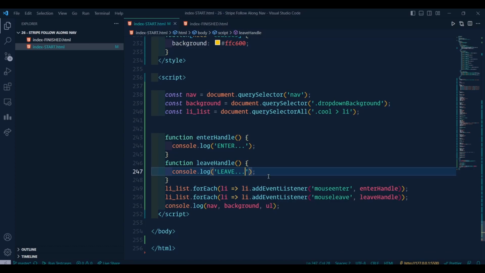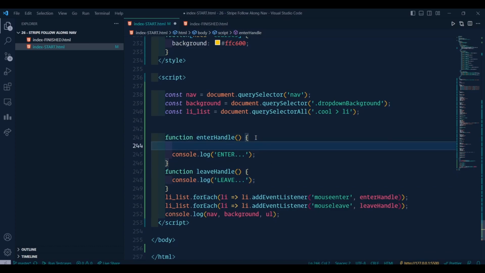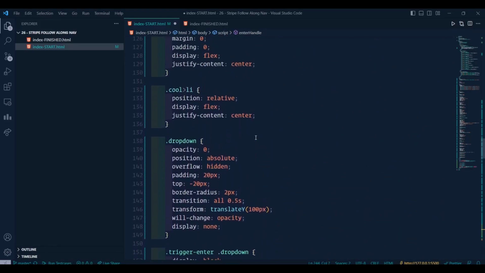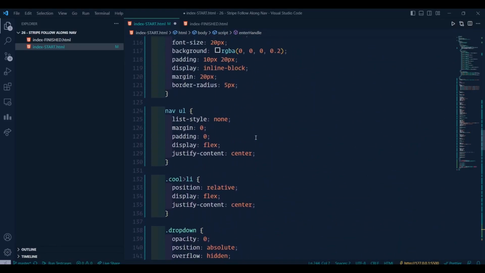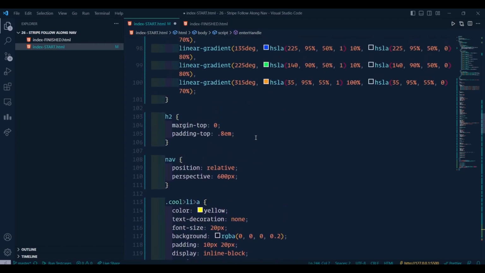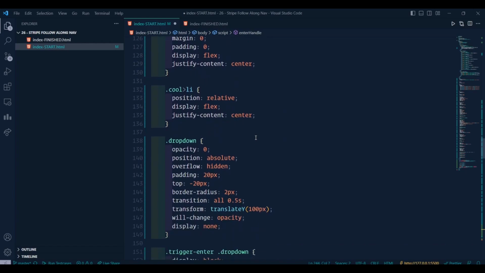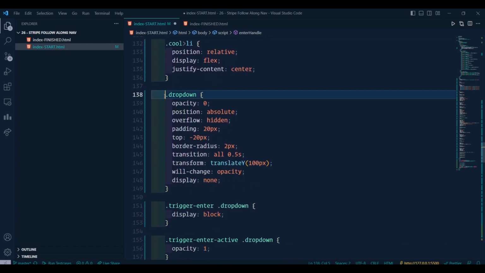So what I am going to do is, in our style sheet, let's see the style sheet here. In our style sheet we have our drop down, and inside our drop down we have our opacity and display. So opacity is 0 here and display is none.